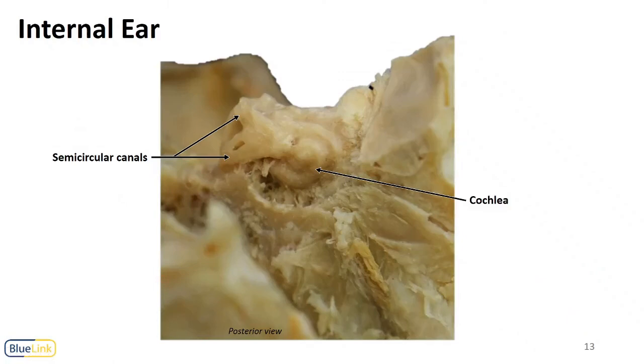In terms of the internal ear, what we're able to see in this donor is nicely this cochlea. It looks, like I said, kind of like a snail shell. And then we also see these semicircular canals. They're all oriented in a different axis. There's the third one there. And here is the nerve that innervates both. So think about what innervates the vestibular and the cochlear systems. If you said the vestibulocochlear nerve or cranial nerve 8, you are correct. More on that in a little bit, but you can see that nerve sitting right there.